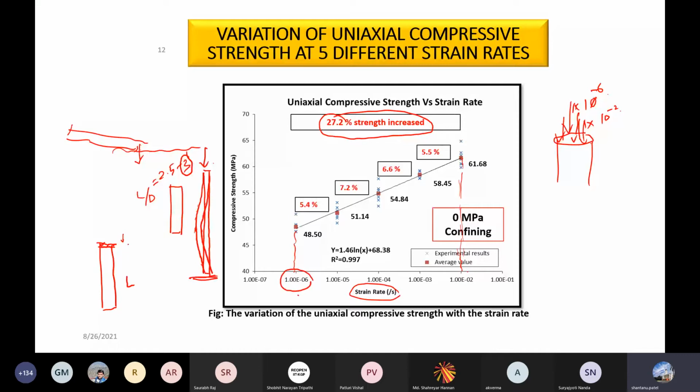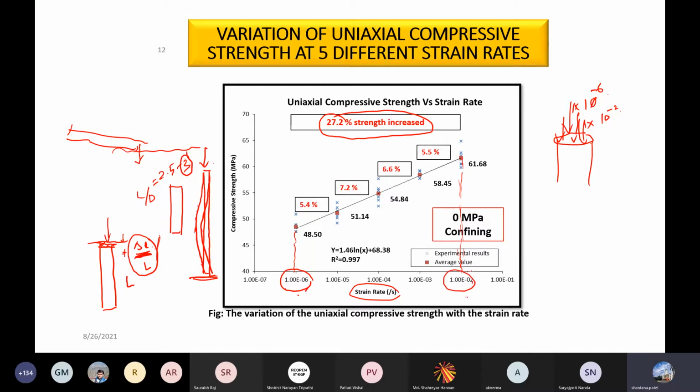I'm moving the top platen towards the sample, so this is your del L. The change in length by length is your strain in the axial direction, so we are looking at del L by L per second. I'm increasing that: initially it was 1 into 10 to the minus 6, and it goes all the way up to 1 into 10 to the minus 2.